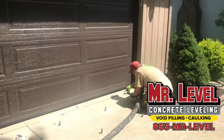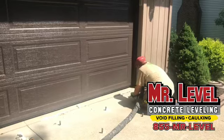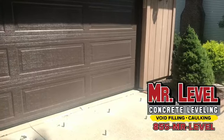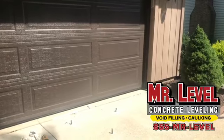Yeah, so instead of getting a tear out and replace when we could really come in and fix it, we are 60 to 70% cheaper than tearing it out and replacing it. Wow. And we're done in a day. So when you do new concrete, that's super expensive.